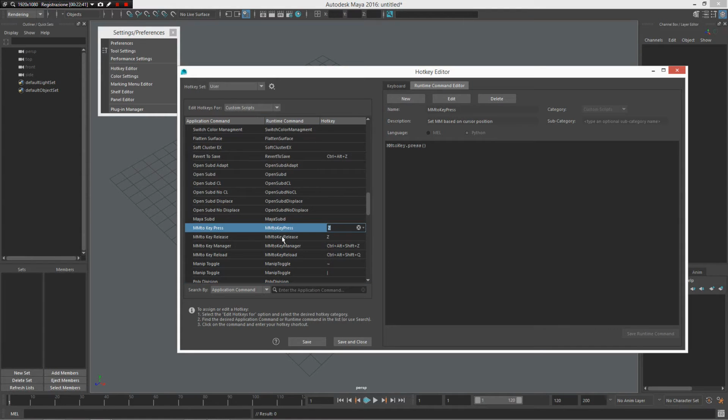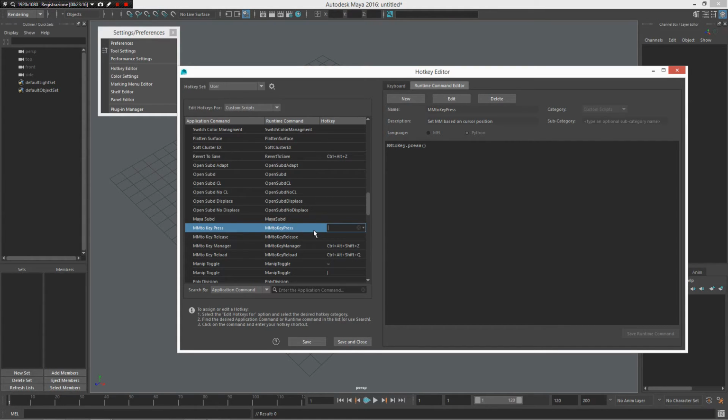For example, one of the most important things is that the hotkey can be called on press and on release. So when I press the button, I can execute a runtime command. When I release, I can execute another runtime command. In this case, the two Z, as you can see here, are one on press and one on release. Now, if I want to recreate this behavior, I can delete it with the X button and come back in the press mode for the second one.